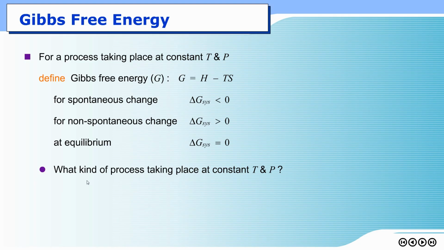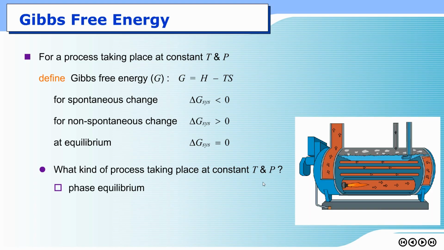The question would be, what kind of process satisfies that condition? What kind of process takes place at constant temperature and pressure? If you just consider a gas and you keep temperature constant, and you try to manipulate volume, for instance, the pressure will change, right? So the process that takes place under the condition of constant temperature and pressure must be some kind of specific problem. In chemical engineering, there are two main circumstances that satisfy this condition. The very first one is phase equilibrium.